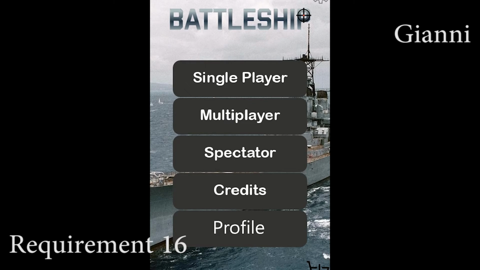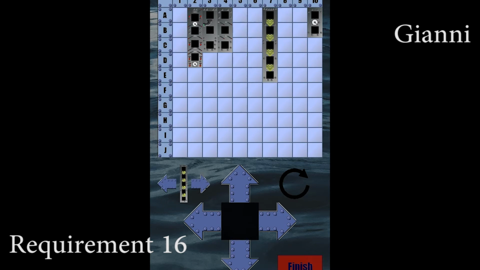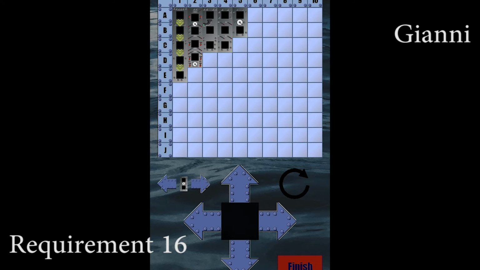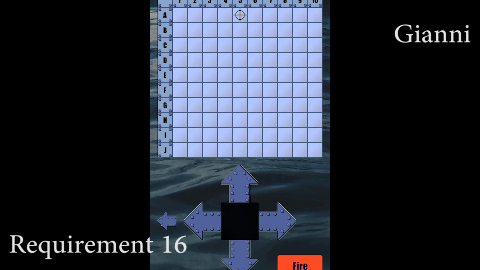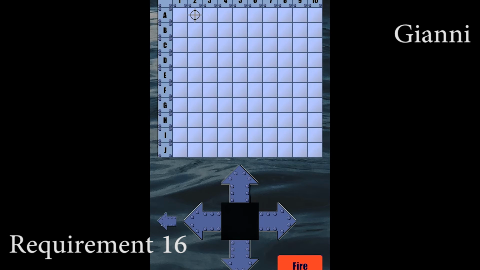Now we're going to play a local game of Battleship. This is where you can pass and play with a friend or enemy, depending on the situation. We're going to place all of player 2 ships on the right side here to keep things simple, since I am going to play this game out. Player 1 ships I'll keep on the left side here, so I don't have to move them. Player 1's turn to shoot. Now it's player 2's turn. Notice that there are no power-ups in this game mode.